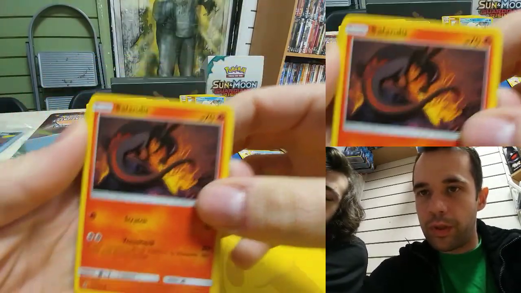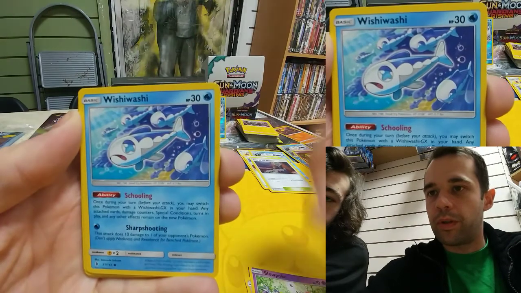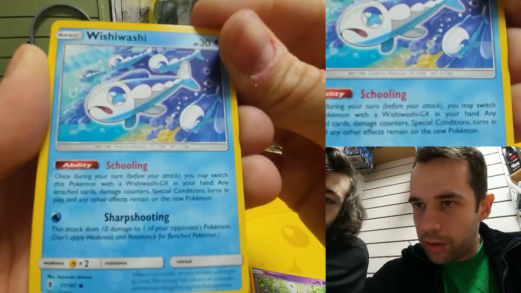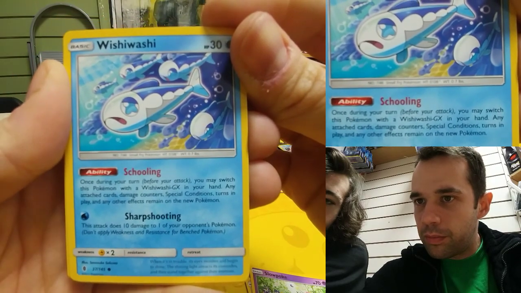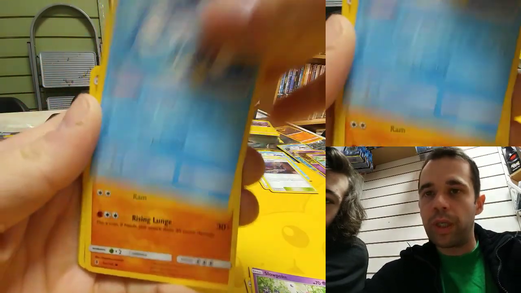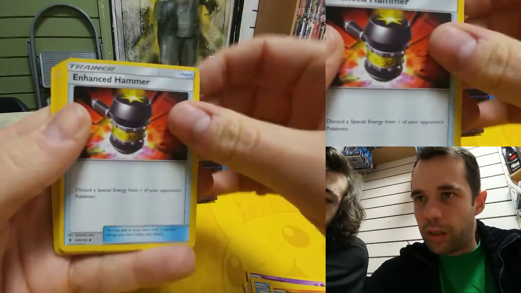Salander goes with Salazzle, Stuffle, Slowpoke, Wishy Washy. Yeah, we sell lots of them. Interesting ability, not sure about that one. The other Wishy Washy seems some play.